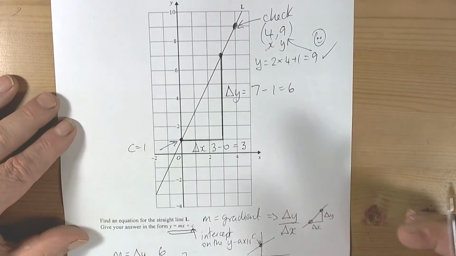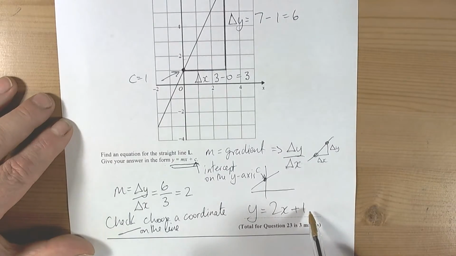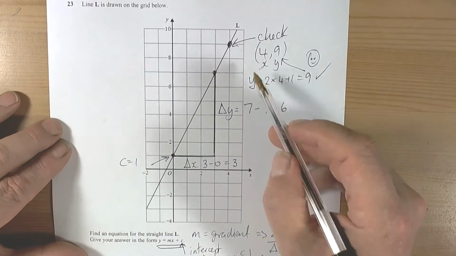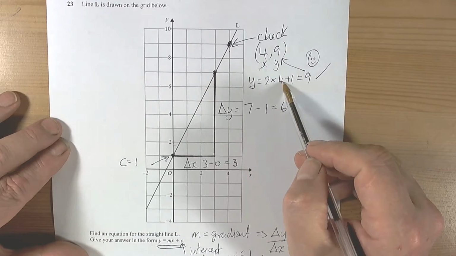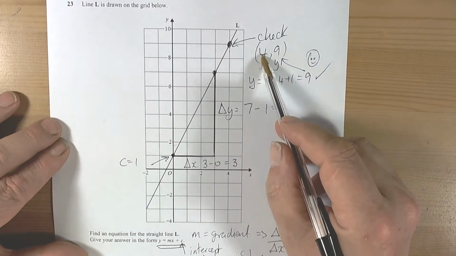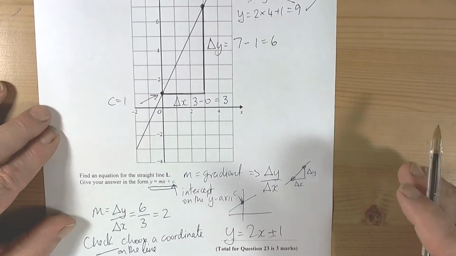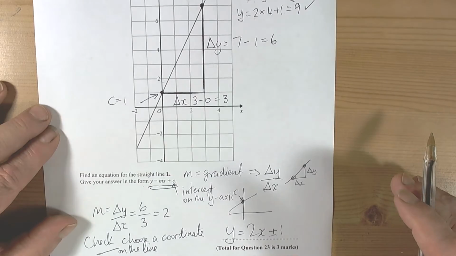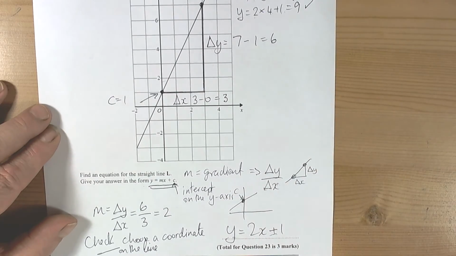So it's important that when you think you've got an answer to the equation of a straight line, like y equals 2x plus 1, then you check it by choosing a coordinate. Think what it means. It means you're doubling the x coordinate and adding 1. And if I double 4 and add 1, I get 9. So that tells us that this must be the correct answer for this particular line. So working with the equations of straight lines, again, popular questions in your exam, guys, worth practicing.